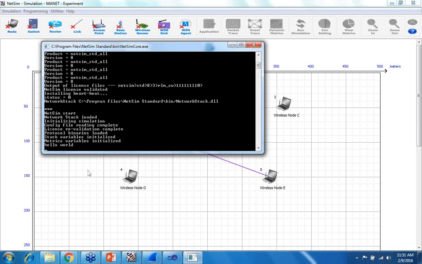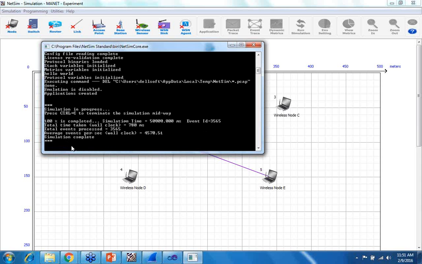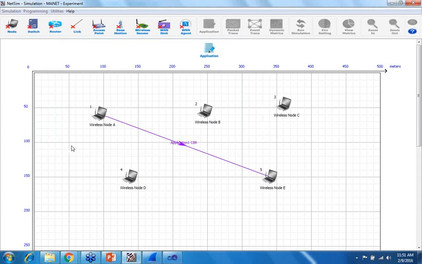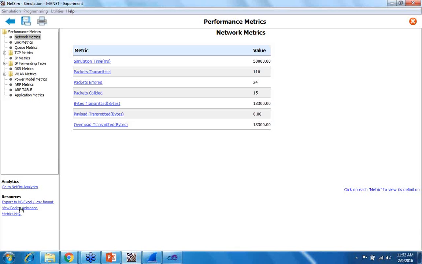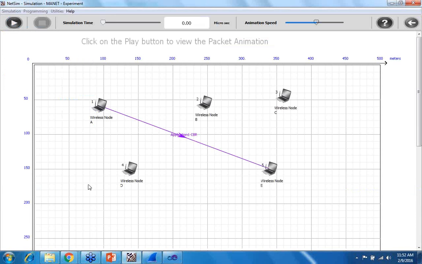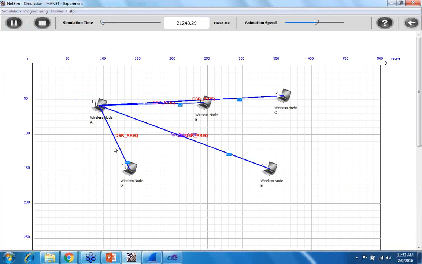Okay, so you can see in this window, hello world is printed. We inserted hello world in the dsr.c file, so that is saved in the DLL, and when that DLL is linked to this GUI, hello world is printed here. When we press enter, it will run the simulation further. This is a demonstration just to show you that we can change something in the protocol.